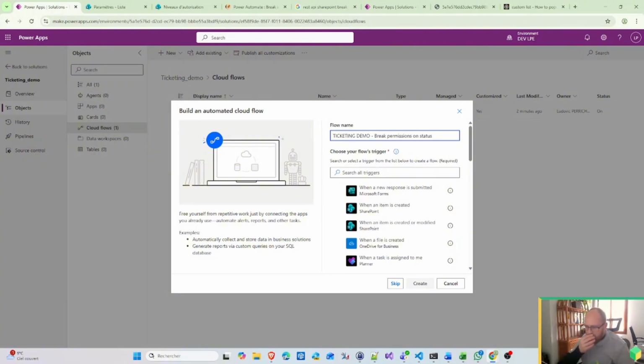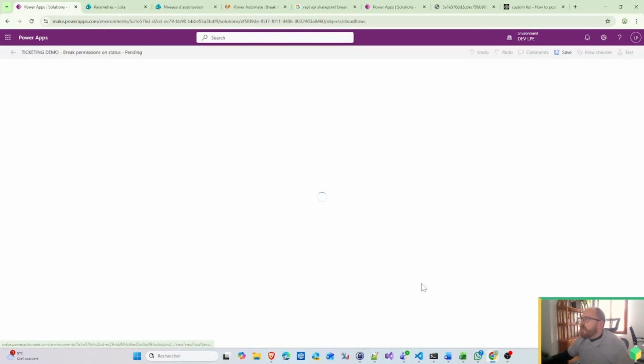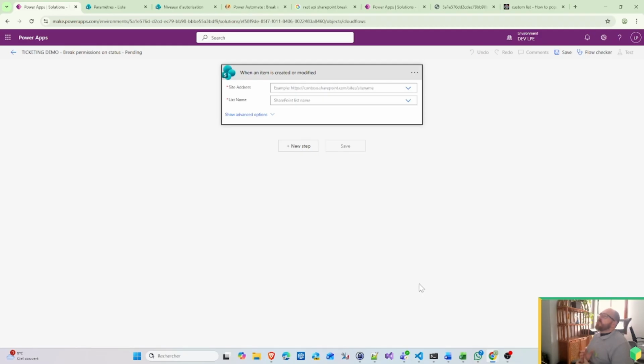And we want the pending one. When it's pending, I want the user to see it, but I don't want the user to edit it because it's not his time right now.